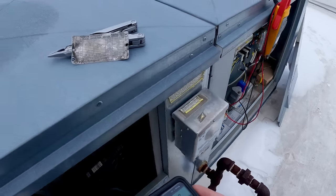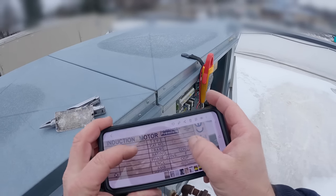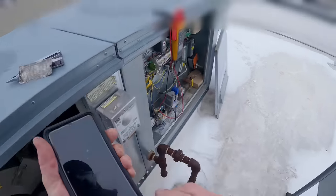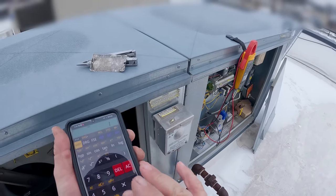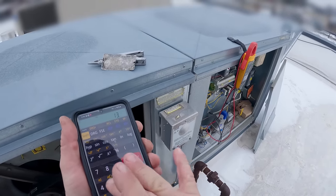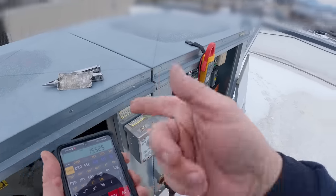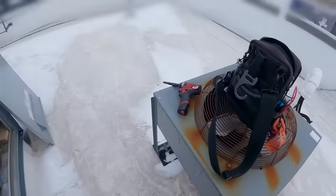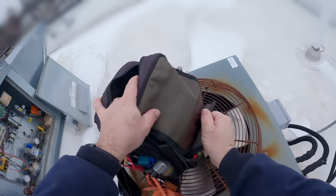I think we set those up either 10 or 20 percent over what it's rated for. So 13.6 at 230 volt, and this is running 214, so it's going to pull a little more than 13-something. I could probably take that up just a touch more. That's 13.5 plus 15 percent — about two extra amps at a rate of 15 amps.